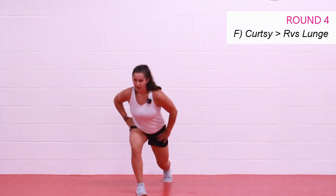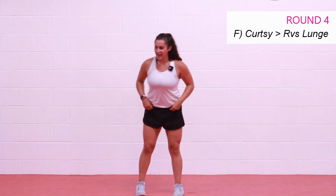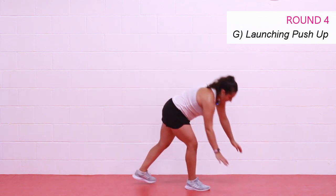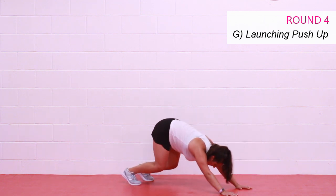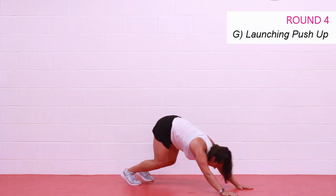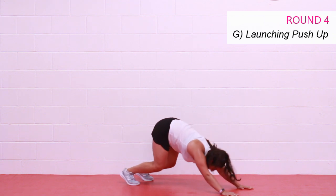Less than 10, and then we're finishing strong with our final minute of the workout. You made it. Let's go. 3, 2, and 1. Come on. We're here. Drive it back. Push and drop. Drive it back. Push and drop. Push and drop. Again, use your knees if you need to.